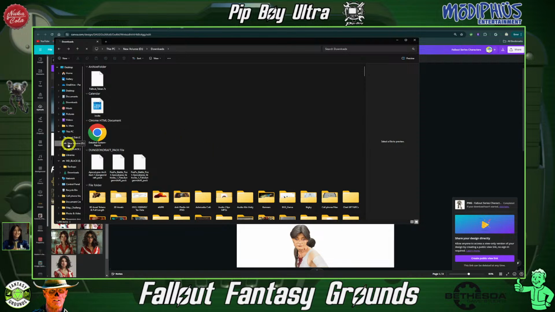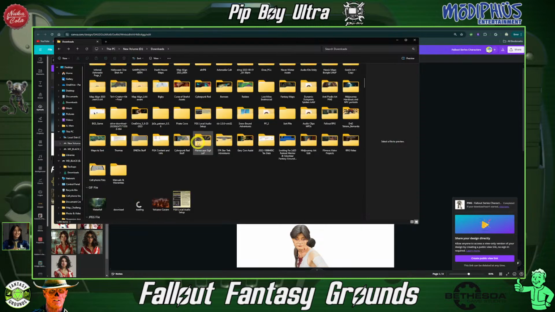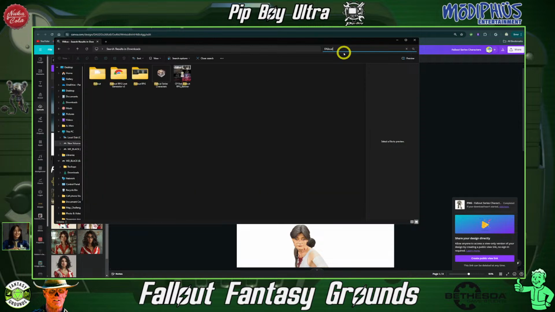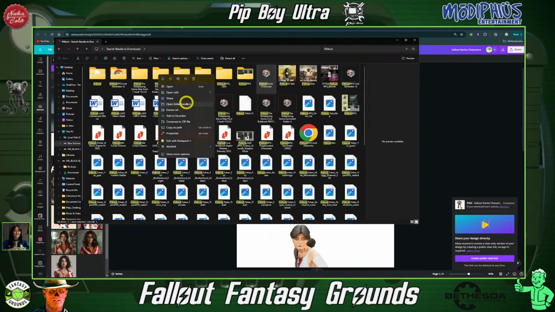Or if you don't, after a while, it gets to the point where the app becomes cumbersome, and every time you do something, it just takes forever, like this is. This should not be taking this long, but let me see if I can find it. So let me try Fallout. It's a zip file that I'm looking for. There we go. So I knew it was there. I just didn't know where it went.